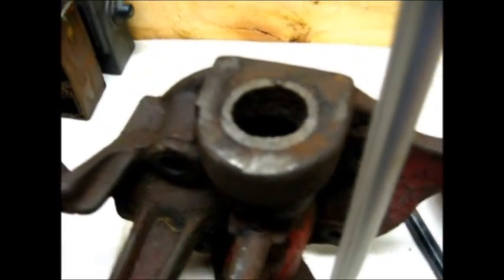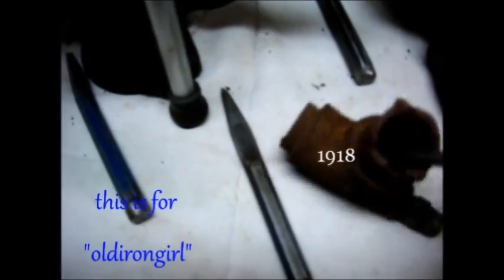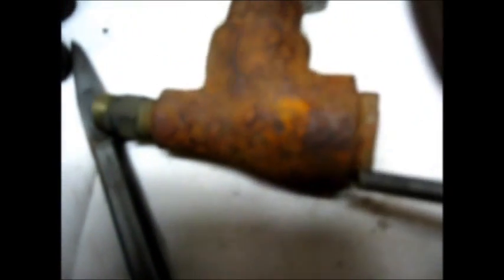If you twist that in the housing with a big pipe wrench, so often it pulls the threads with it. But this way you'll retrain your threads, and then you can put it in the electrolyte tank. I've already watched the video about this Model M, and what I'm going to do is get these pipes out of this. That's a pretty good part right there — you can buy it new at the hardware store, but it's better to keep this old original one, and I'll show you how to get them out.